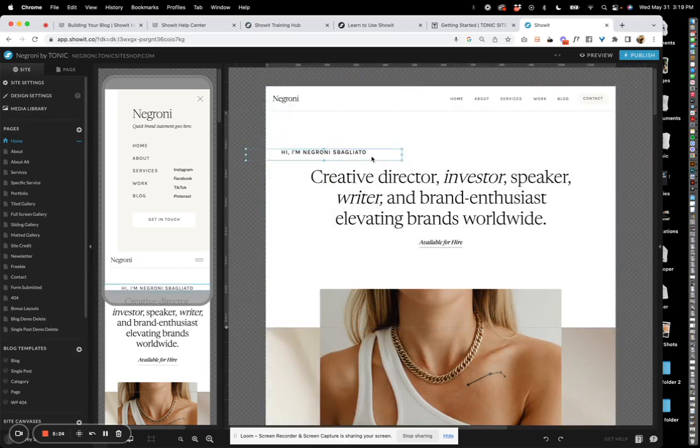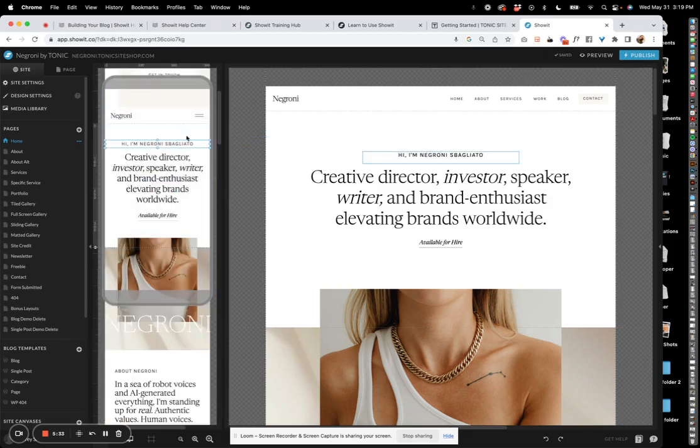So as you can see here, Show It is called a what you see is what you get builder, which means that whenever I move this around, it's going to stay moved. You can notice right here that it's moving independently. What you see on mobile is separate. So I can change the position on mobile and desktop independently from each other. However, there are some things that are automatically updating. One of them is this. So you can see right here that if I type my name, if I type something, that text is going to change.